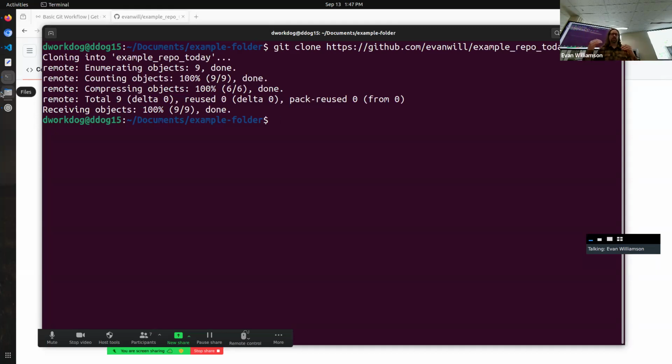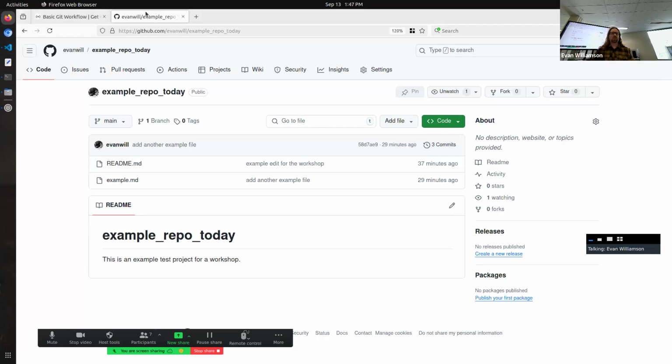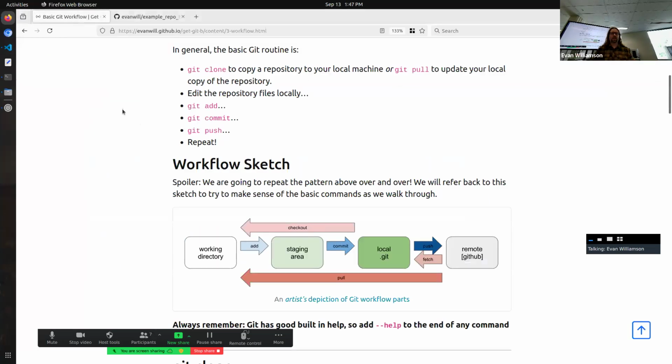Okay, that's important because Git is kind of local first. You're doing stuff locally. If you actually want all the stuff you did locally to show up on the remote, you have to tell it that you want it to go up to the remote. So we'll see that in a little bit, but it's just something to keep in mind. And so the steps that we're going to have to do as we edit files is a git add, git commit, which is putting that into the history, and then git push, which is take the stuff that we did locally and put it up onto GitHub.